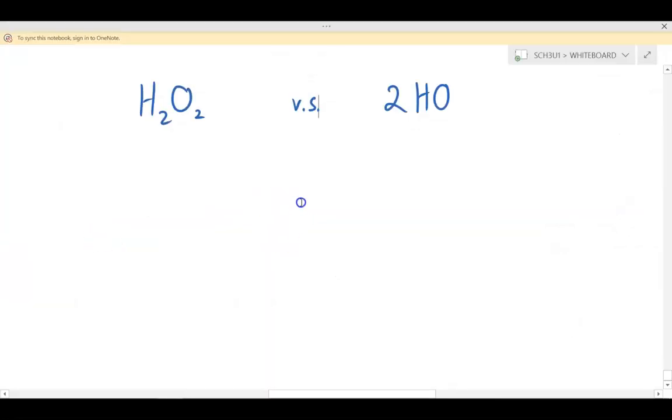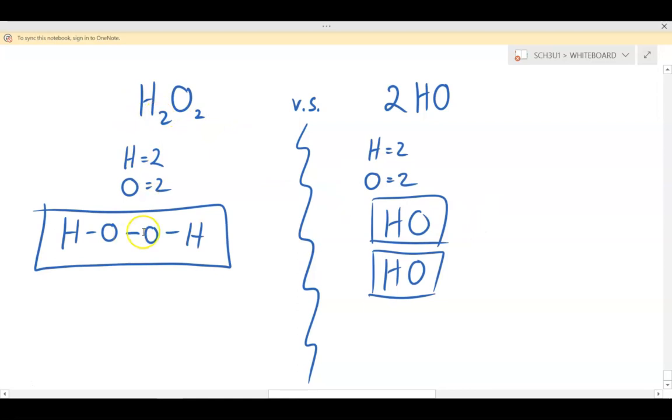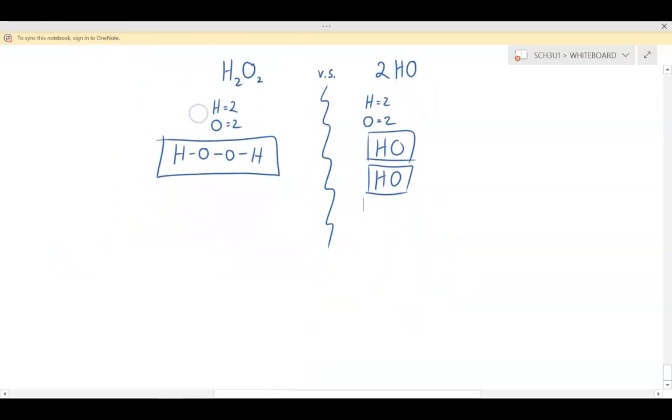Now a lot of students have difficulty recognizing what the difference is between a subscript and a coefficient. So when you look at these 2 scenarios, they both seem to tell you the same thing. 2 hydrogens, 2 oxygens. Well, this 2 multiplies everything in the back, so that's 2 times H, 2 hydrogens, 2 times O, 2 oxygens. So what's the difference? Well, H2O2 says I have 1 molecule of H2O2. They're all chemically combined together into one giant molecule. While 2HO says that I have 2 of these hydroxide ions, so the HO and the HO. Some of you might still be confused, so let me draw you a picture that might make more sense to you.